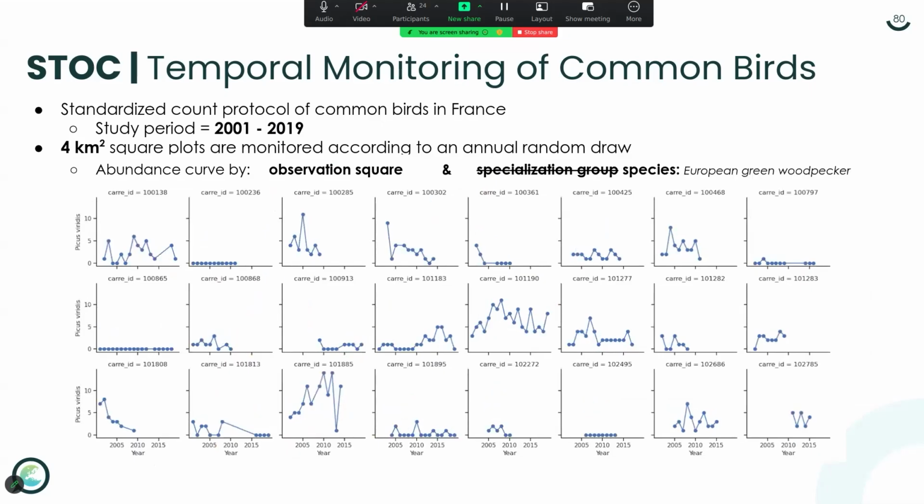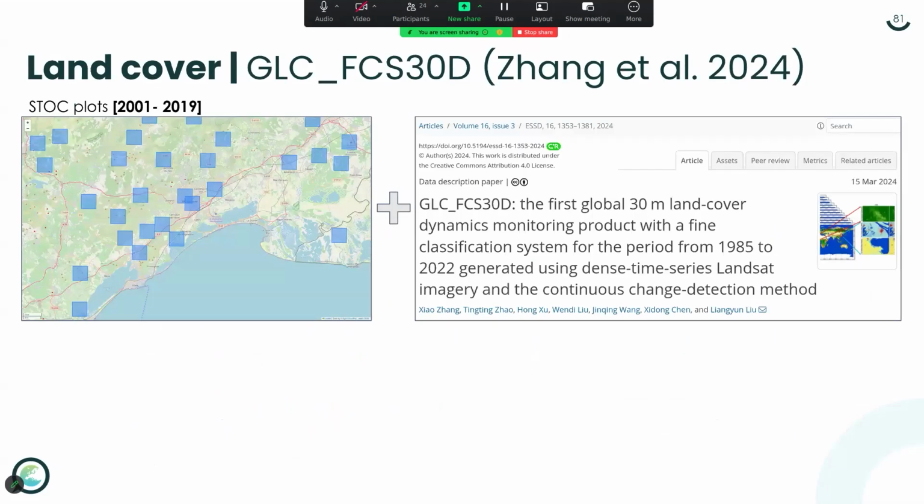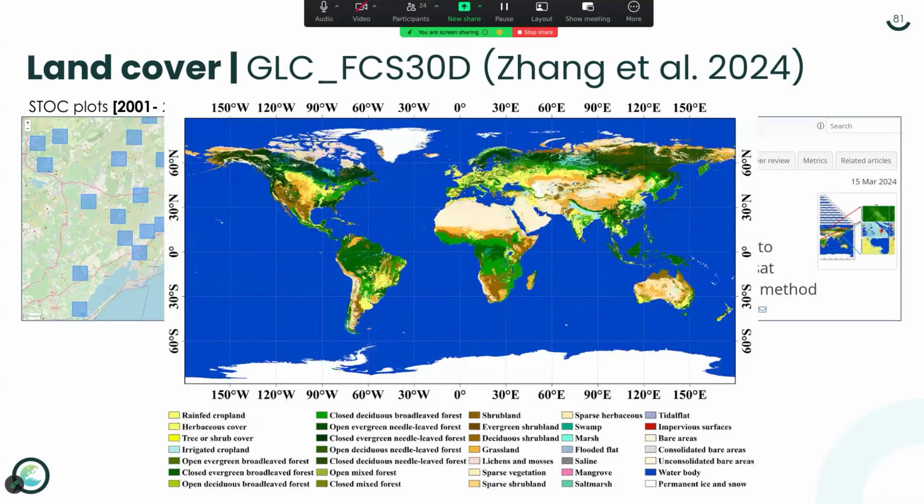Also by birds. So here, for instance, it's an example for the European green woodpecker. And now the idea is to align on these square plots land cover data. For this, I've used this data set, which is based on Landsat imagery, because it covers our study periods.